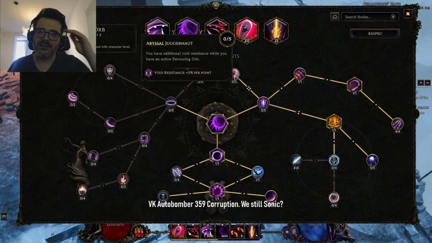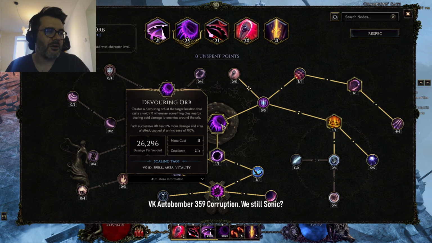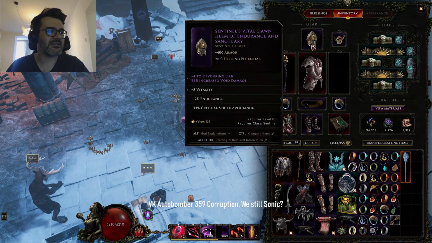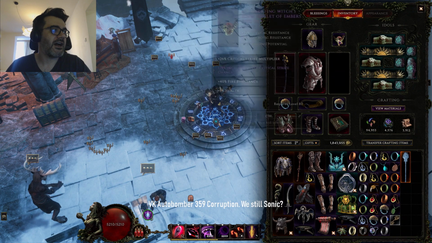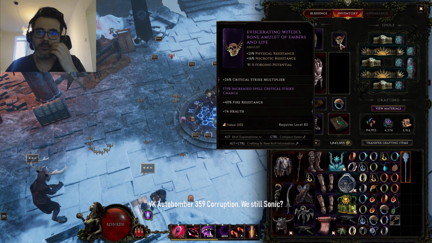Why on earth would you put void resistance for a Void Knight when it's the one resistance we literally get enough of from the tree? You don't even need it on any suffix, on any piece of gear. But whatever. So I would do Devouring Orb, not so many points. You don't care about points anymore. I would go full armor shred efficiency and vitality on my helmet, on my chest. The way I have this set up is I really wanted that for Devouring Orb, because I really wanted to spec into everything. I'm very greedy with these builds. I used to run around with an Omnividence, an Omnis here, for the +1, because I really wanted all the points.